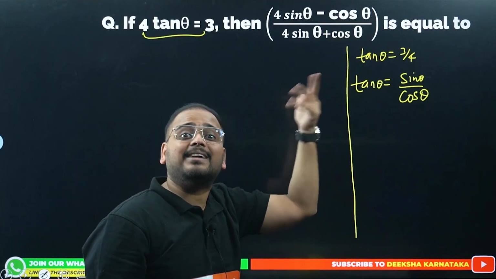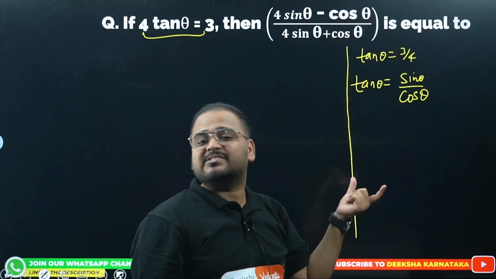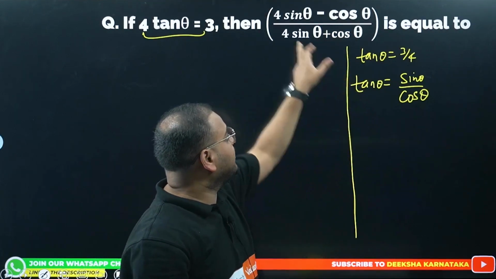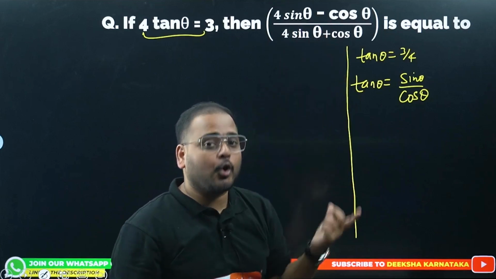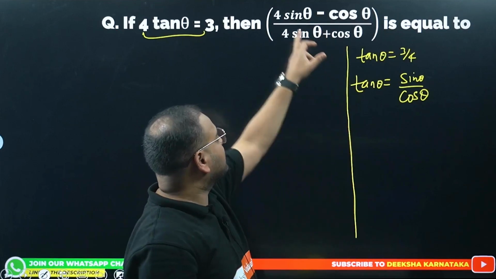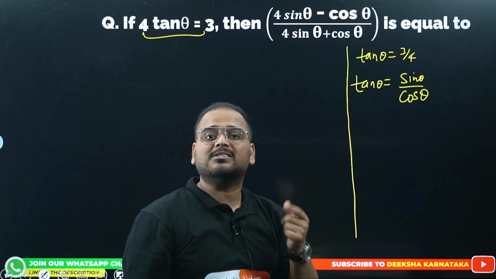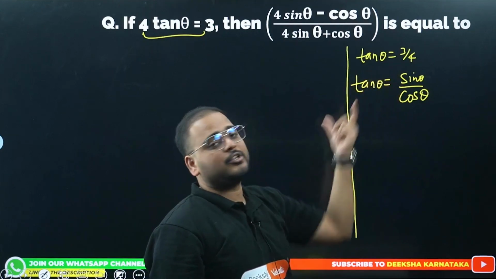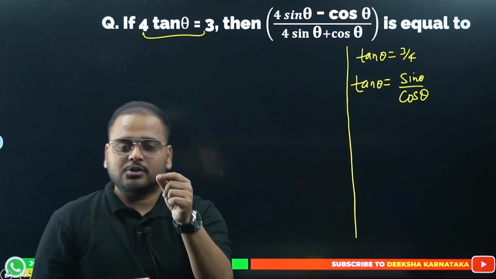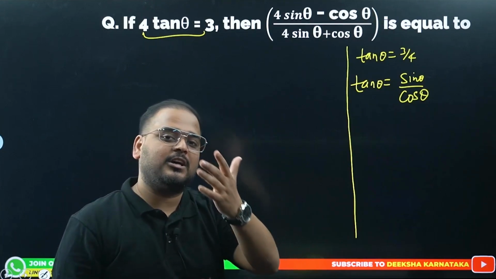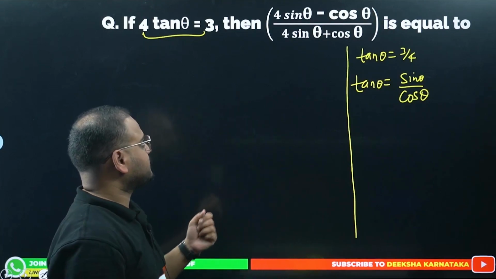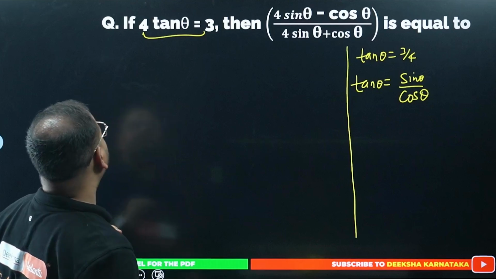So you don't have to find sin and cos only. Please try that way. What did I say? Divide both numerator and denominator by cos. Why cos? Because sin and cos will make sin by cos, which is tan. Tan value you already know. So pause the video, solve it, and then come back for your solution and cross check your answer. Quickly, come on. Okay, let me begin with the solution now.